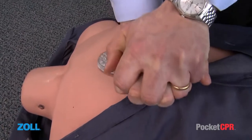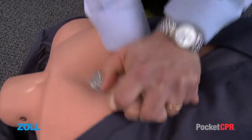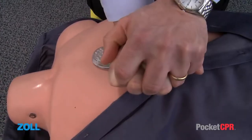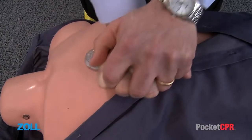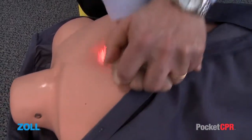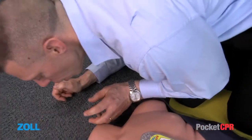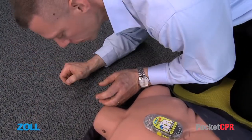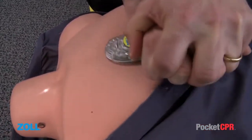Push hard and fast, counting to 30 compressions. A single LED will flash 100 times per minute. All 4 LEDs will flash to let you know your compressions are at the right depth. When you pause compressions for ventilations, the unit will continue to flash 100 times per minute. 4 lights will flash when your depth is again sufficient.